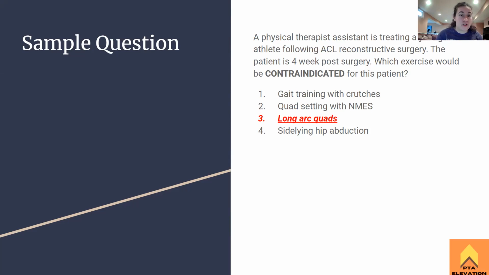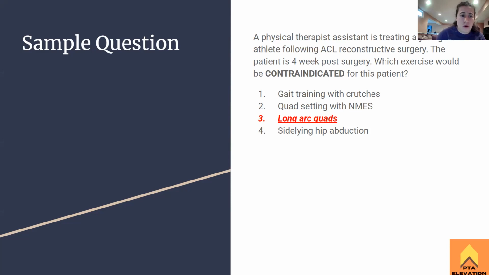Depending on the patient, it might be okay. We haven't heard any weight bearing restrictions or what's going on with this patient, so we're looking to see if there's an answer that's way worse. Quad setting with NMES, that's exactly what we want to do, so we're going to get rid of that because we love that. Long arc quads, that's where we see, bad. Definitely don't want to do that. Super inappropriate, regardless of their weight bearing restrictions. But let's make sure and knock out number 4. Side lying hip abduction.